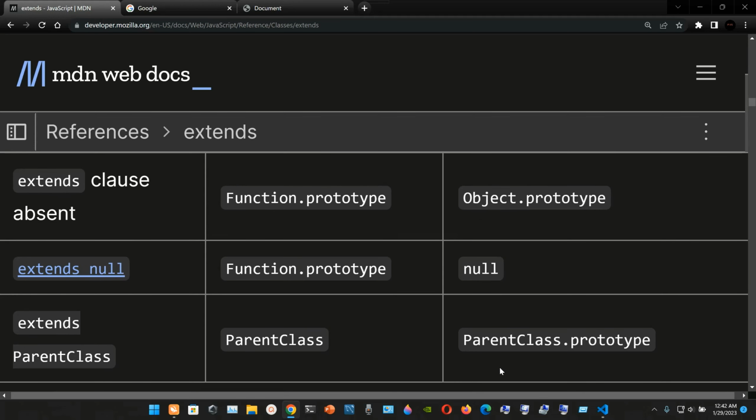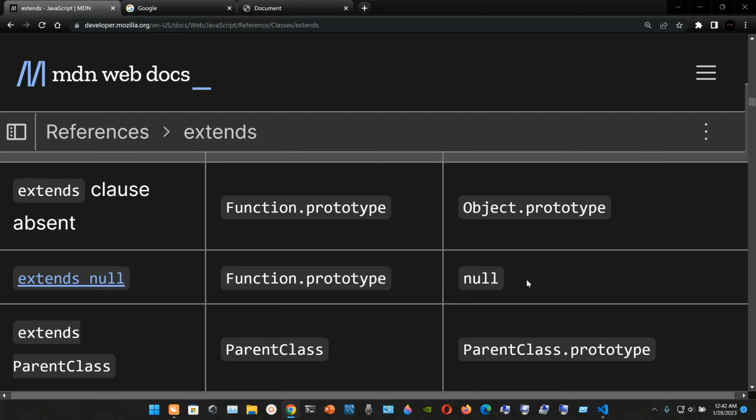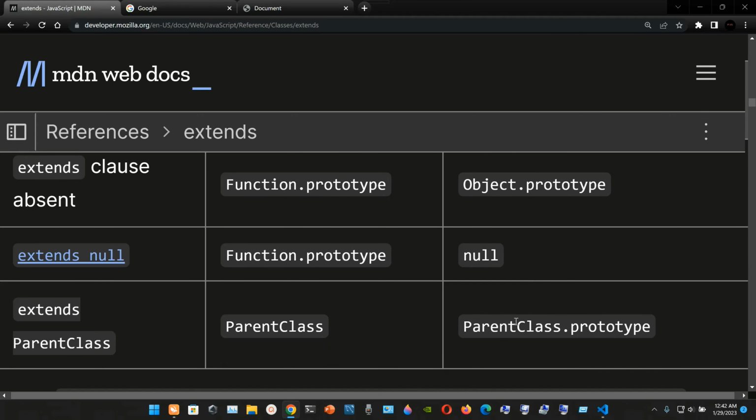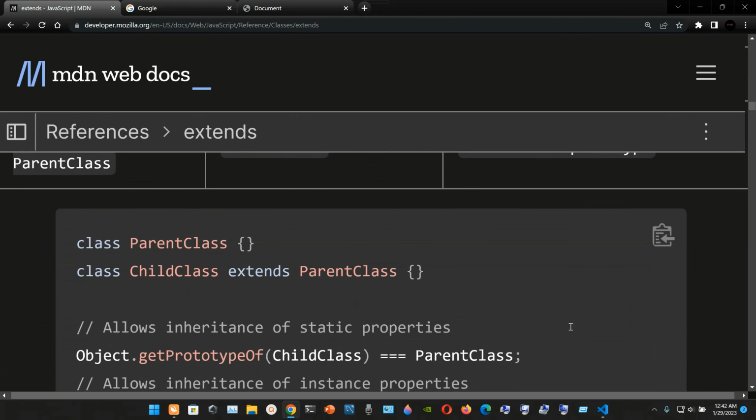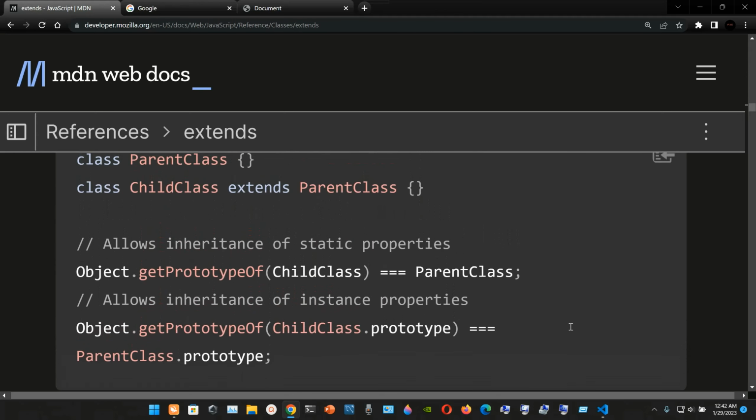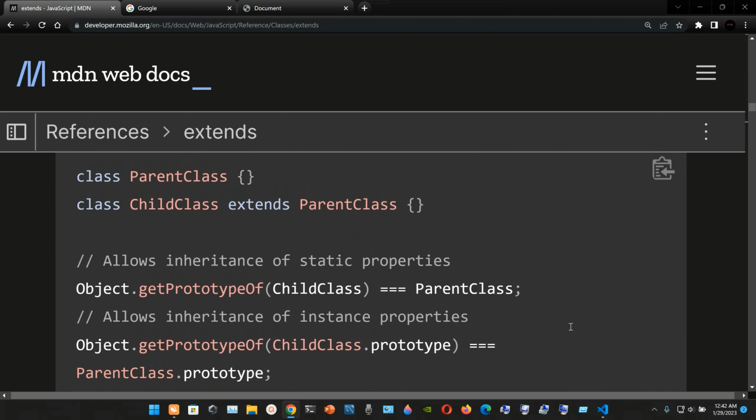And finally, for extends ParentClass, we have ParentClass, and in the next column we have ParentClass.prototype. So here they give us this example. We have a class named ParentClass with an empty set of curly braces. In the next line we have class ChildClass extends ParentClass, again with empty curly braces.